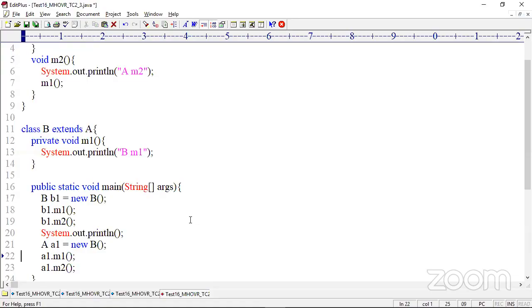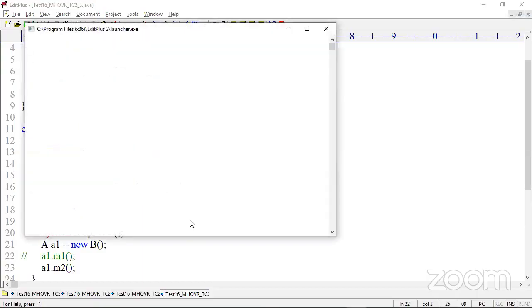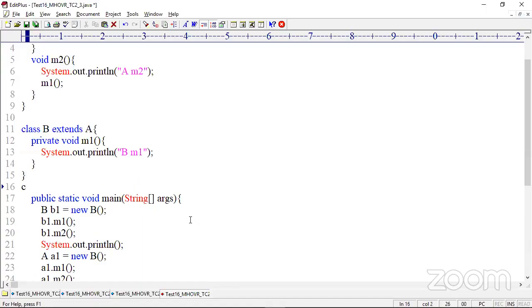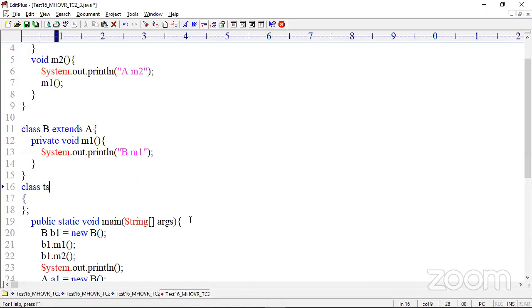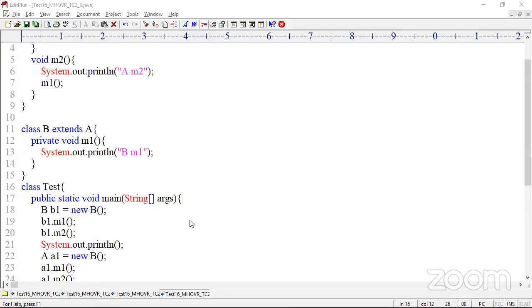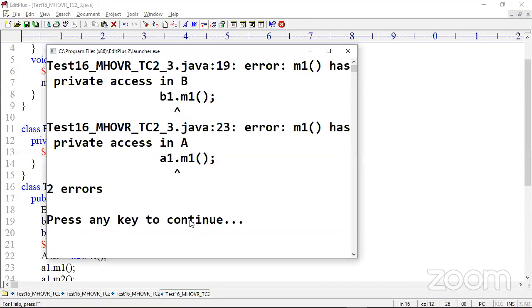A1.M1 gives an error, so you have to comment it, Mr. Abhishek. Comment it, then compile. It compiles successfully. Without commenting, how can we compile? Jahanavi, understand? In B1.M1, don't write a separate test class. Maybe you have written a separate test class. If you write a separate test class, you will get an error. Common sense, simple point. You will get an error.